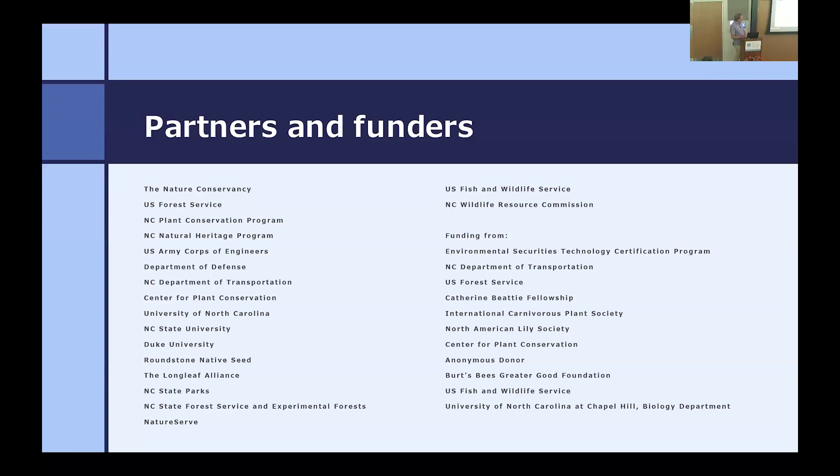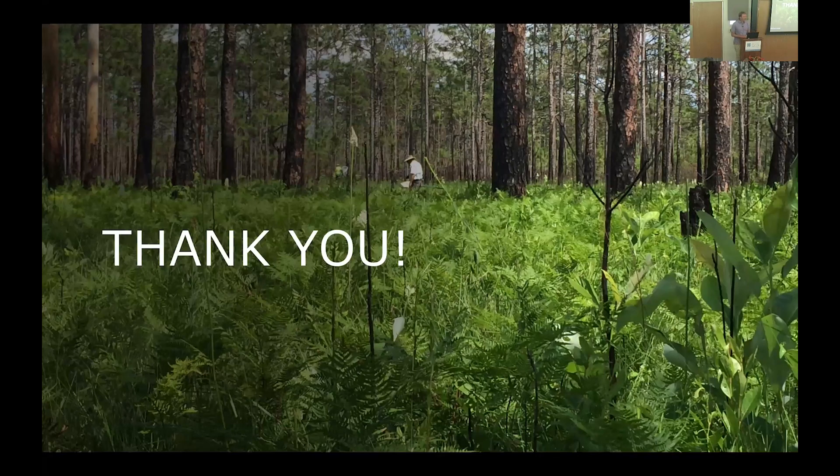This work isn't possible without a lot of other people. I started trying to put individual names on a slide but the font got down to four-point. In addition to all the partners and people we work with on these projects, there are numerous people from every single one who have really made this possible. The work we do really relies on both funding from outside sources and on the partners and relationships we've built to keep doing this work. Thank you.